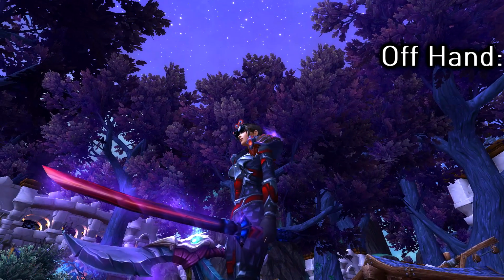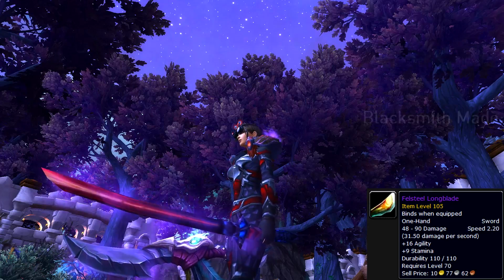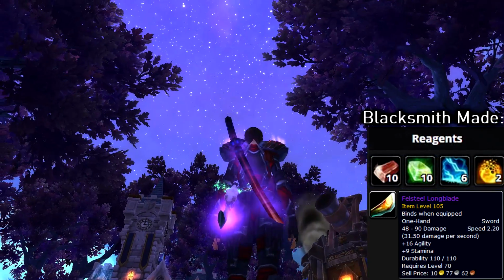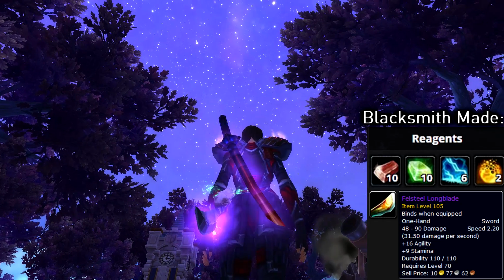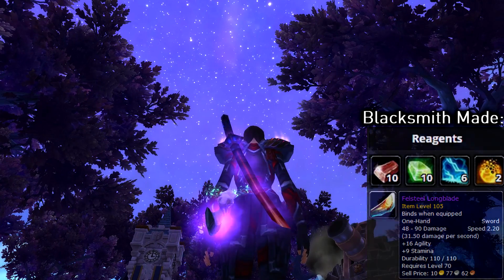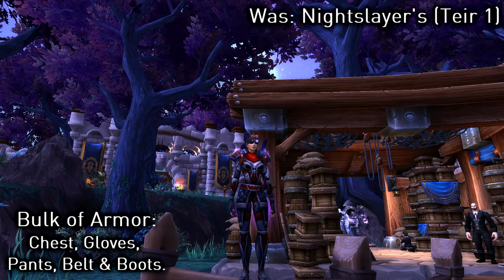In my offhand, I'm using the Felsteel Longblade, which is obtained from a blacksmith. The materials are kind of costly and the pattern is extremely rare, so finding a blacksmith with this sword could prove to be a task. Now let's move on to the bulk of the armor.